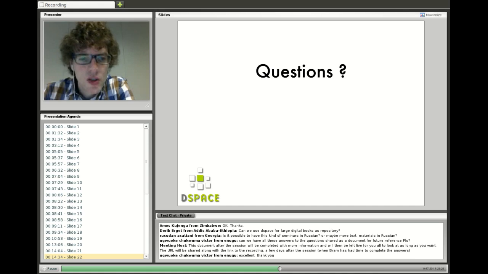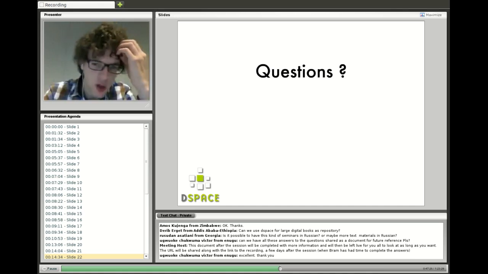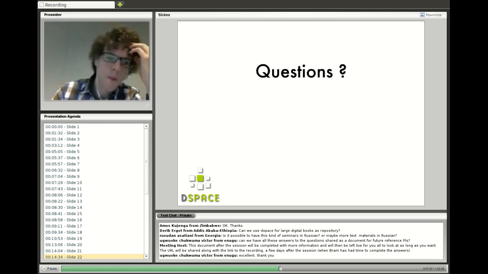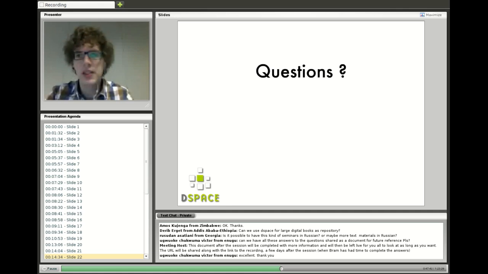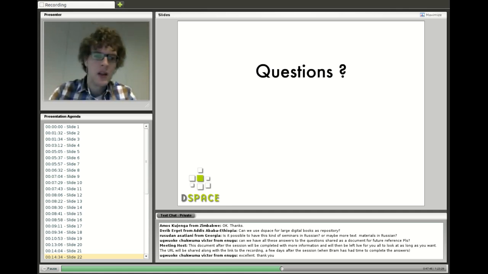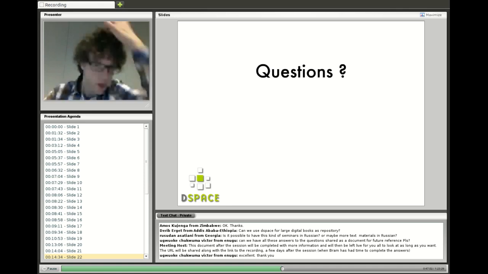Good question. Let me tackle the first thing, the configuration of your input forms, the forms you use to submit to DSpace. It's a different story than the final display for people. So the first thing that I'm showing you is a file called inputforms.xml, and that is one XML file that manages the submission process.